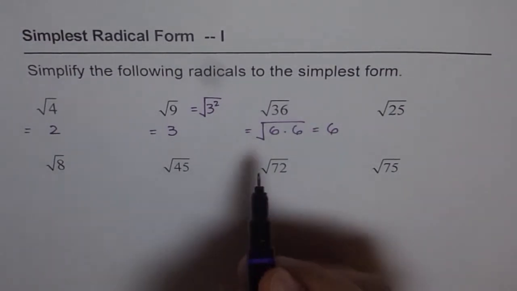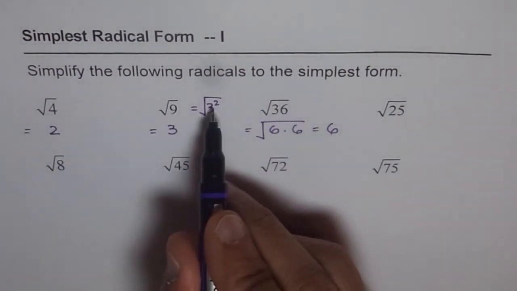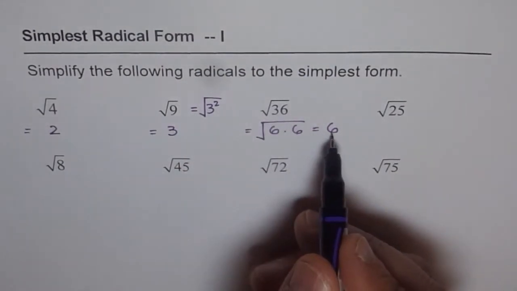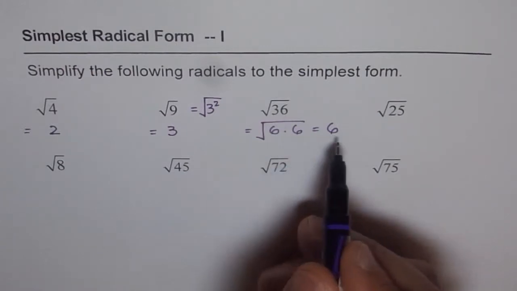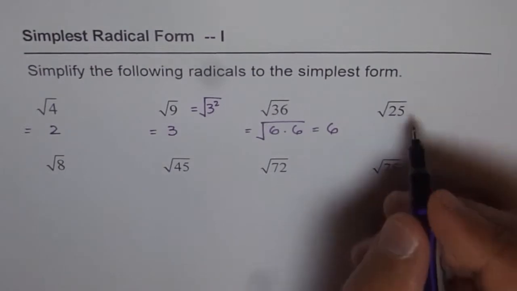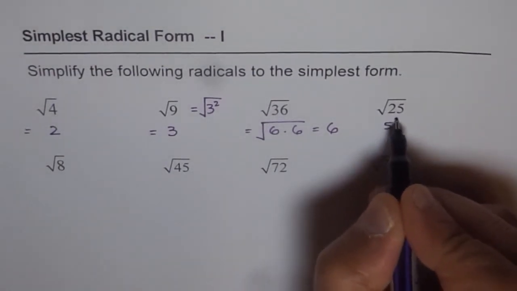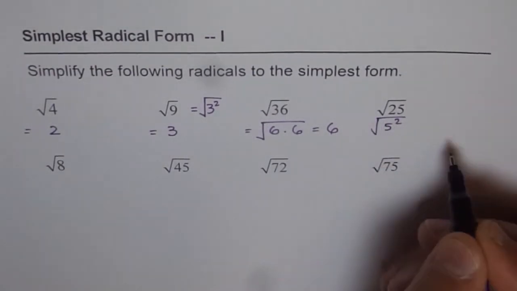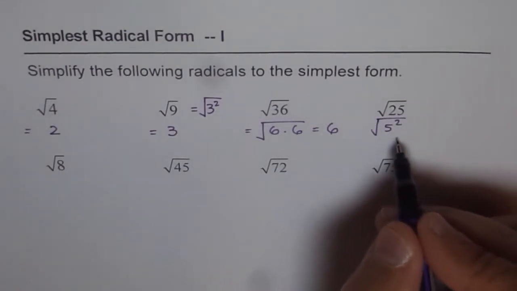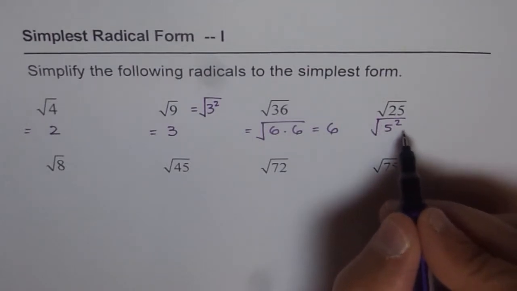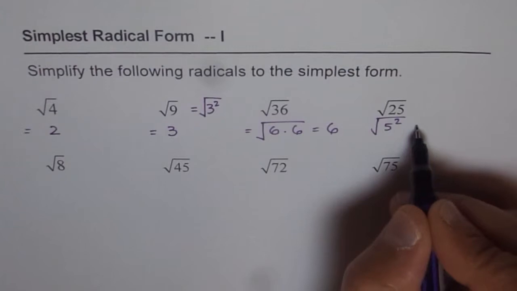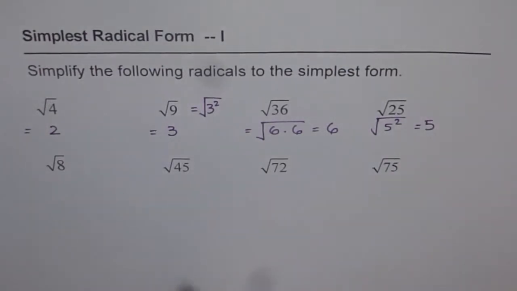Square root of 36 is 6 times 6 or 6 squared, or simply it's the square of 6, so it has to be 6, right? Either way you reason it out, you get your answer as 6. 25 is, let's say 5 squared is 25, and square and square root are reciprocal or inverse of one another, right? So they just return you what you put in. So square root of 5 squared should be equal to 5. So we get our result.